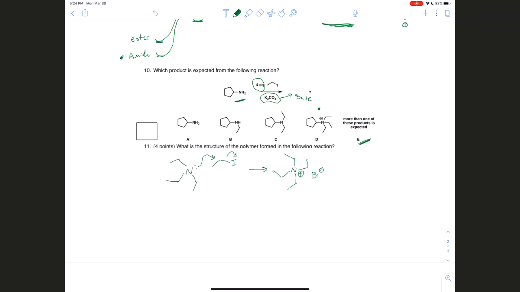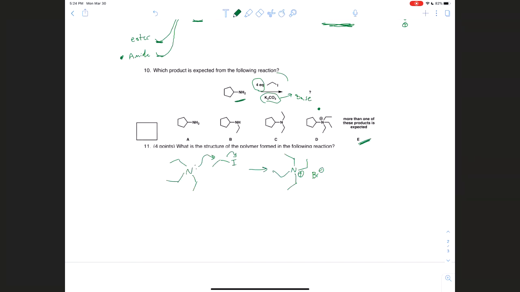So during the reaction, you will go sequentially through formation of B, C, but at the end, since we have more than enough alkyl iodides to fully react all of the amine we have, each one of these amines will be able to react 3 times and go all the way forward.